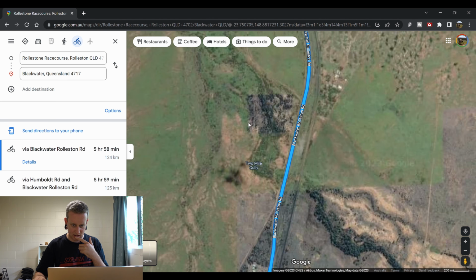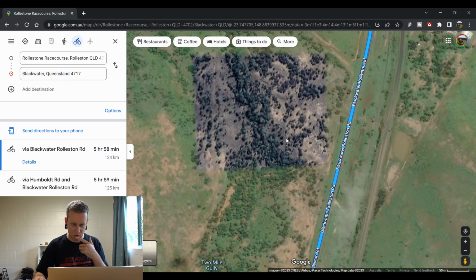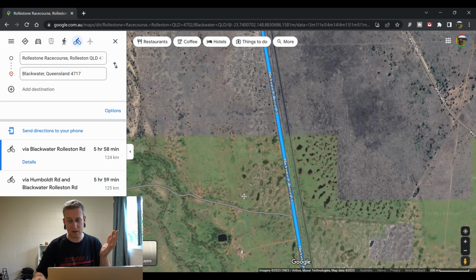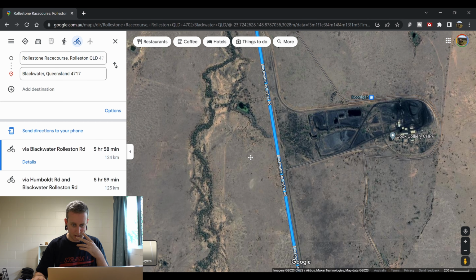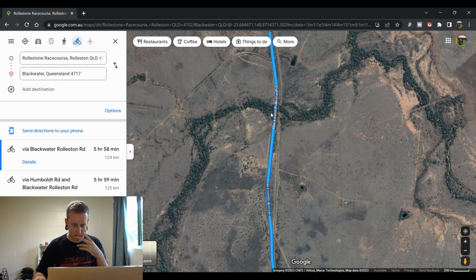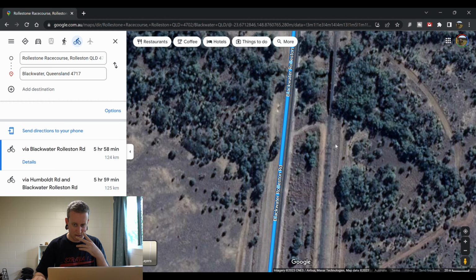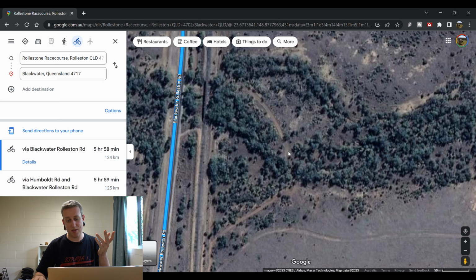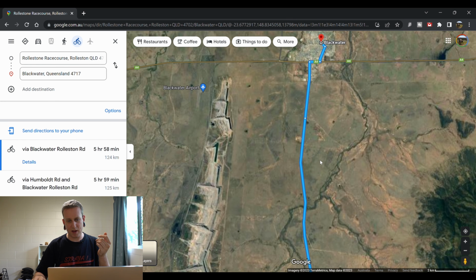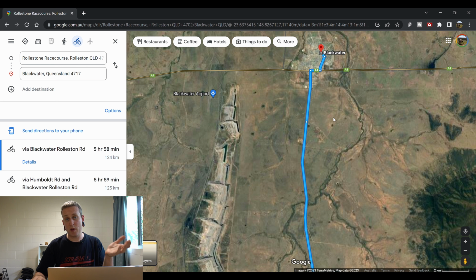About 100K in, maybe we could camp in this scrub here, maybe that'll work. So make a note of that, 85K in, keep an eye out. There's another mine, so we can't camp there. About 113. Potential stealth camp here, this looks pretty good, 113. And at that point, if we keep going, we might as well just ride into Blackwater, which is what we ended up doing. That day we left really early and I think we'd done like 90K by 1 in the afternoon or something. So we just kept going and got to Blackwater.